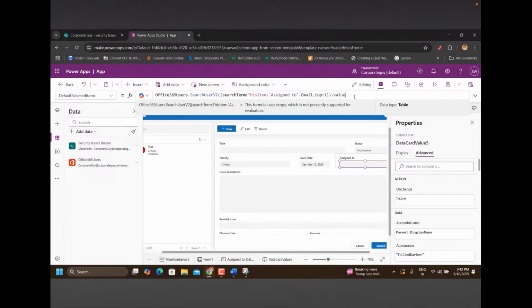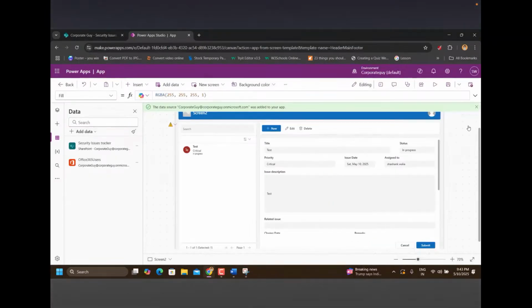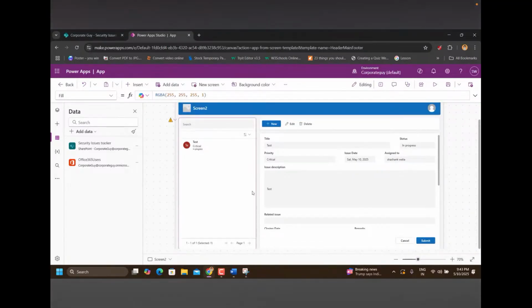Right. So now once we've done that, it will be ready for us to start using this Power App. So when you open it, go to the new tab and the new form will be displayed. I will select this and it is ready for us to test, right? So now this is how it is going to work. In the earlier section of the video, I added the number value of the assigned to individual, but now it will display the name of that individual which we have selected, right? So this is how the assigned to field works in Power Apps when you're using the modern Power App form controls specifically. So this is the layout which we have just created here.